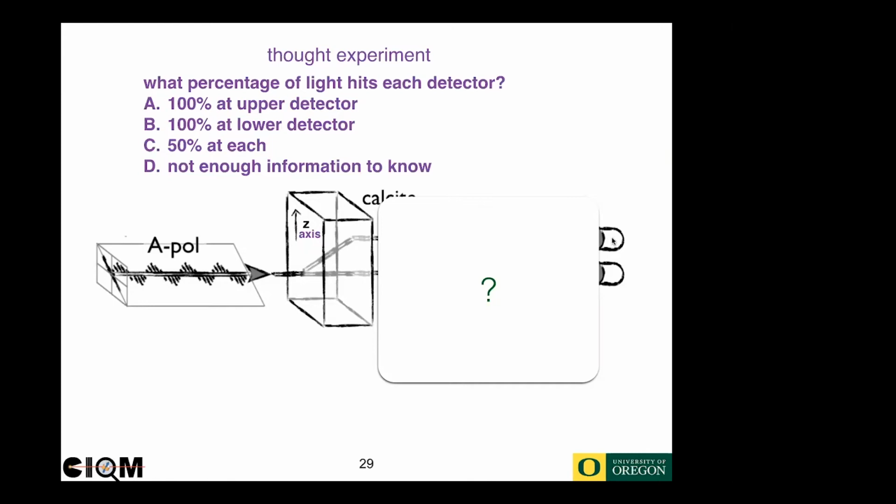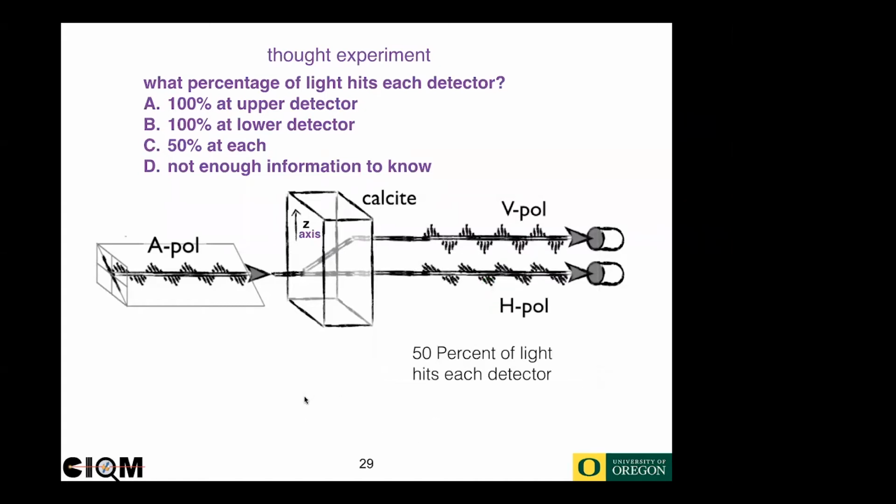And here's two detectors over here. And I'll try to move along quickly because I think we're going slowly. So here's the answer. In this case, because it's a pole, it's made up of equal parts of H pole and V pole. So it splits those two into equal amounts of light power. Okay, so I'm trying to go through lots of examples so you can get the feel for this.